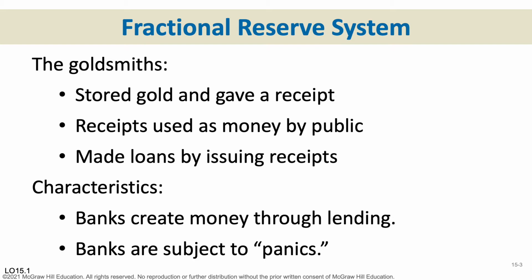But if everyone came back to get all of their money out of their checking accounts at the same time, there wouldn't be enough money in there. Have you ever seen the movie It's a Wonderful Life? That's exactly what happens in the beginning of that movie. It's a Christmas movie. If you haven't seen it, it's very good, but it's very old. That creates a bank panic if everybody tried to come back at the same time. We saw that happen in real life at the beginning of the Great Depression, and they declared banking holidays where they just closed all the banks until that panic could pass and we could figure out how we were going to get people the money out of their accounts that they were demanding.